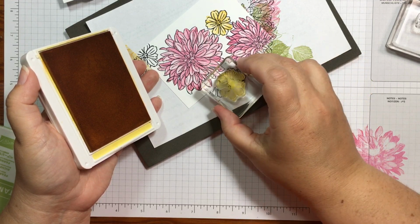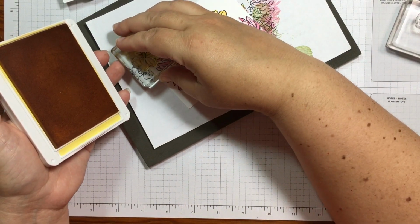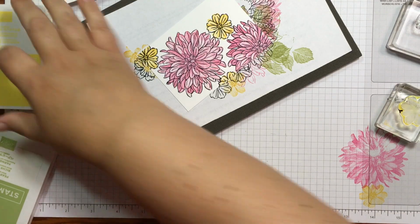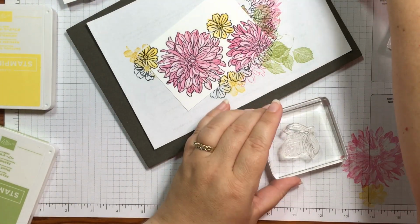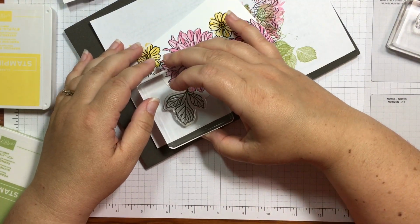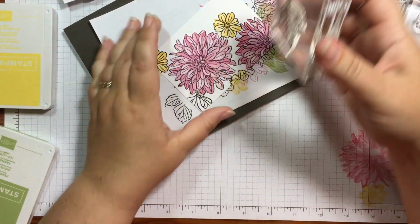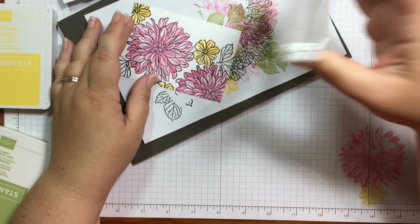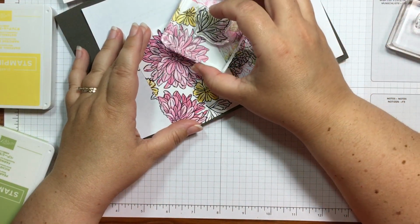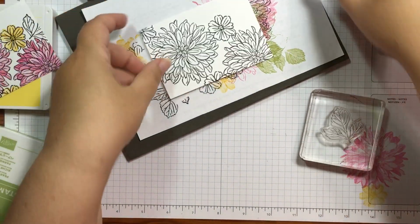And I totally cannot see what I'm doing. There we go. And then this is gonna go right in there. Ooh, perfect. So now we just need to add the leaves. So we'll stamp some Memento first. One over there. We'll tuck one in here and then one over here as well. There we go.